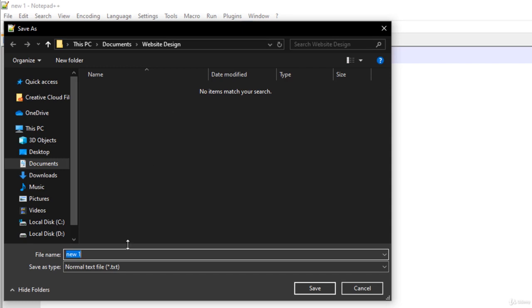Now I'm going to name this index, and the next thing I need to stress before we move into this course is that whenever you're designing a website, the first page is going to be index. When you upload this file to your cPanel and you want to launch it, it's going to look for an index.html file. That is the first file it's going to look for before it can execute your website and make it open for everybody. If there's nothing like index.html, your file is not going to run and your website will not be visible to your audience. Therefore, your very first file is going to be index.html.